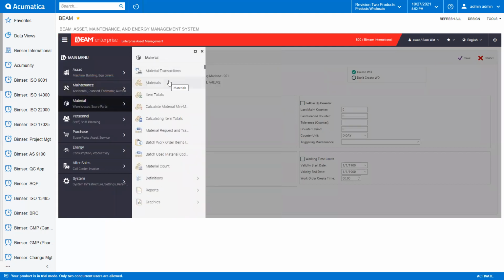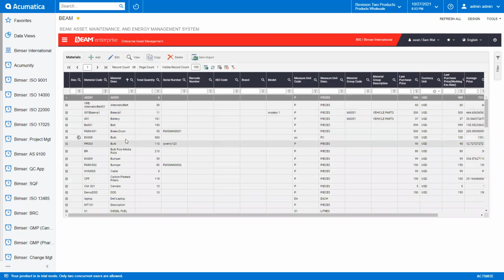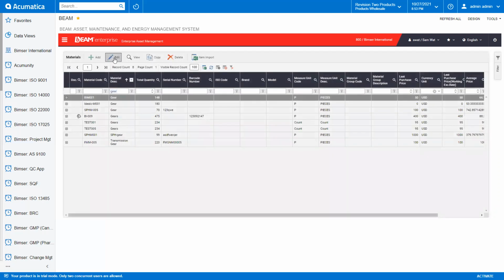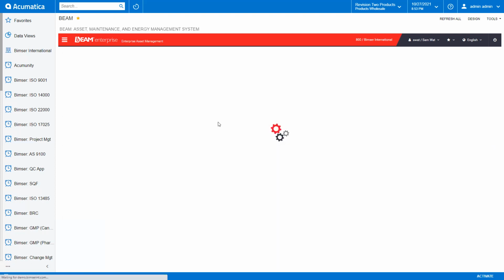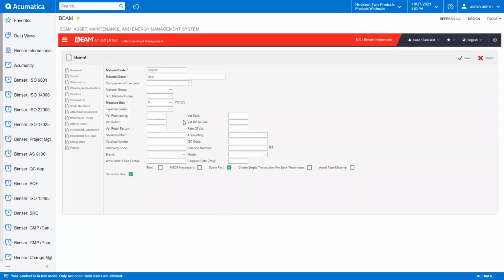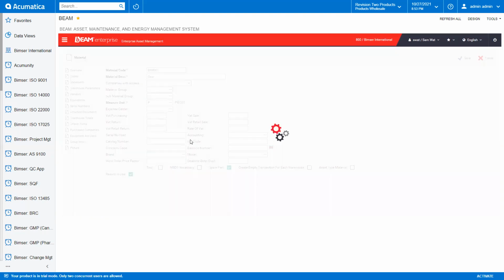So we have the spare parts or material, known as the spare parts management module, where you can find all the information of your material. For example, you can manage information like the code, the name, and also the brand, model, expiration date, UOM, and barcode number if there is any. Also, what we can manage in BIM is the warehouse parameter.